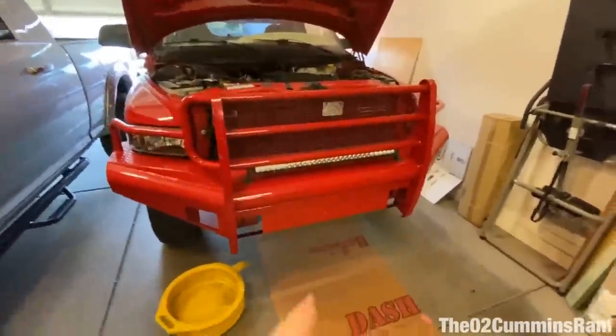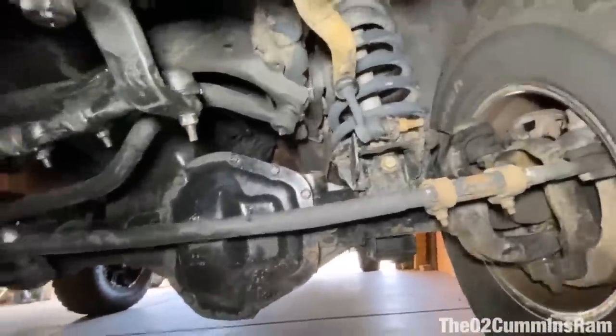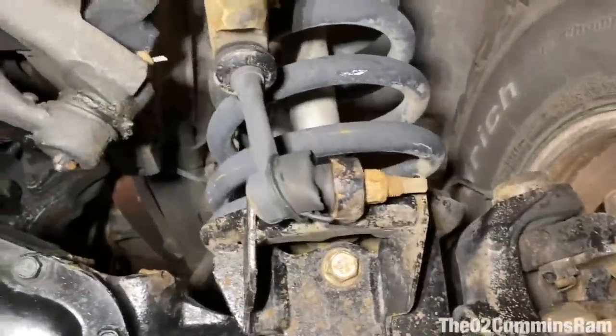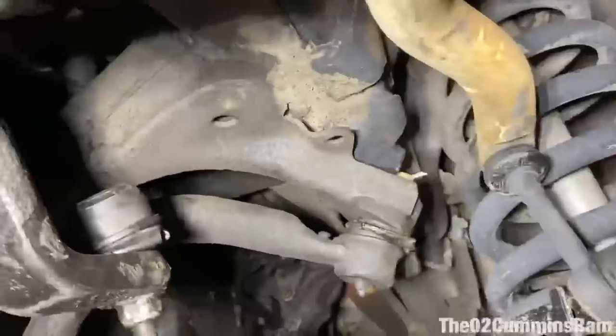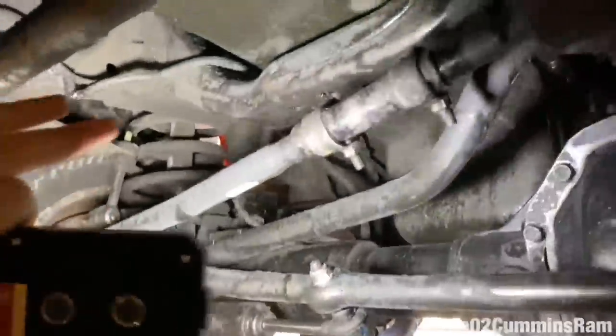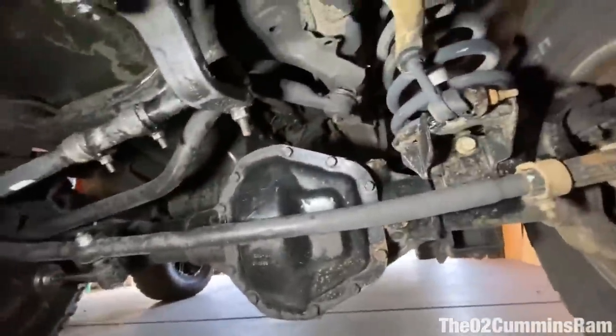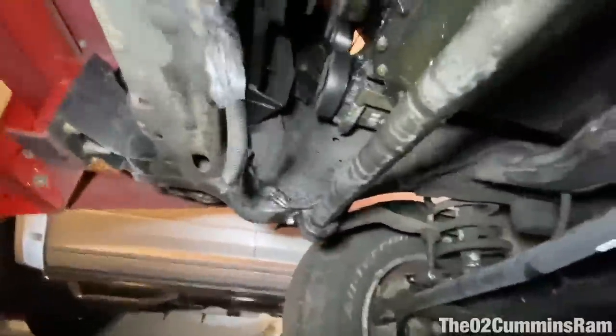As far as the oil leaks go, let's get underneath and take a look. It looks a lot better than before. Our suspension is pretty shot — look at that, it's pretty much gone. All the boots are just torn on everything. Pretty sure everything needs to be replaced — I don't really know all the names but every little joint here needs to be replaced.